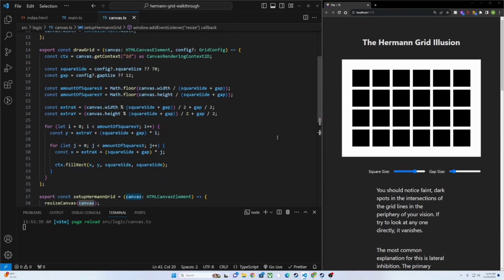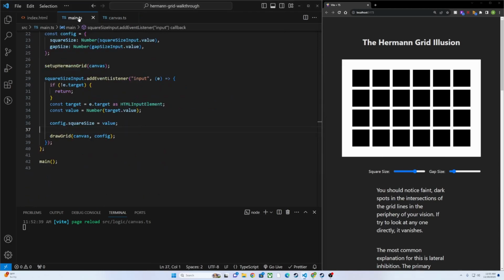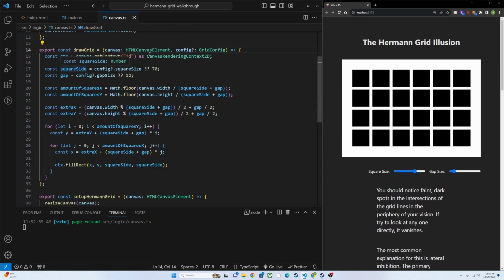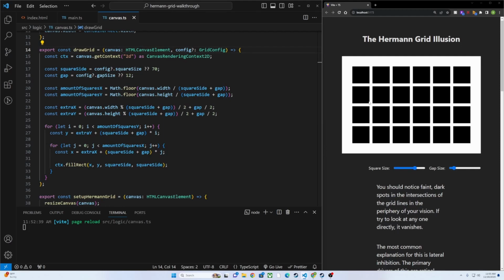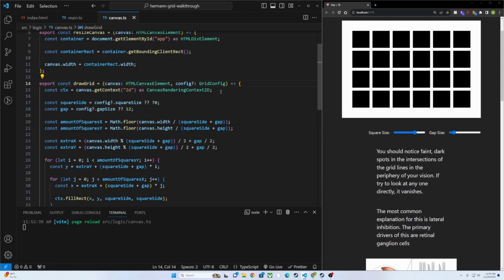And actually, now that I think about it, I think it might work. It's doing something. Oh, I think I know why. It's because in drawGrid, every time it draws the grid, it should be cleaning itself up. And to do that, it should be clearing the whole canvas.